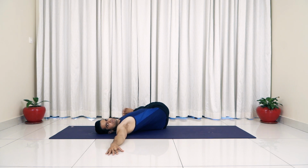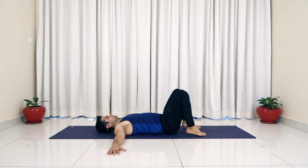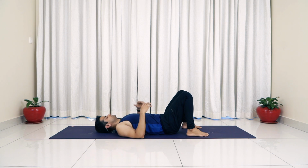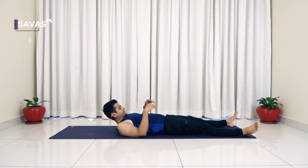10, 9, 8, 7, 6, 5, 4, 3, 2, 1. Very gently bring your head back, bring your legs back, and then gently relax. Now, stretch your legs forward. We'll go ahead for the much deserving shavasana right now.